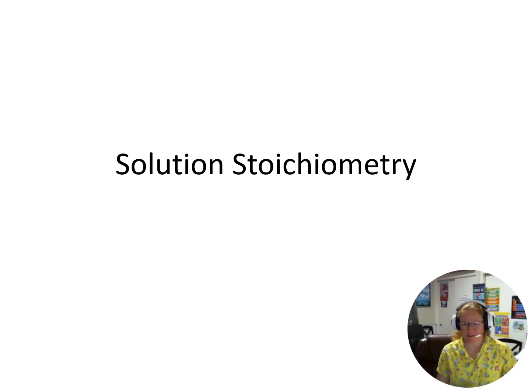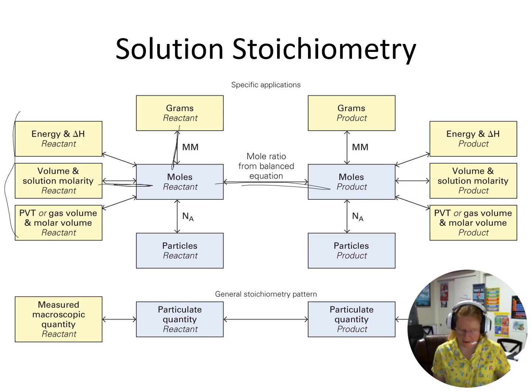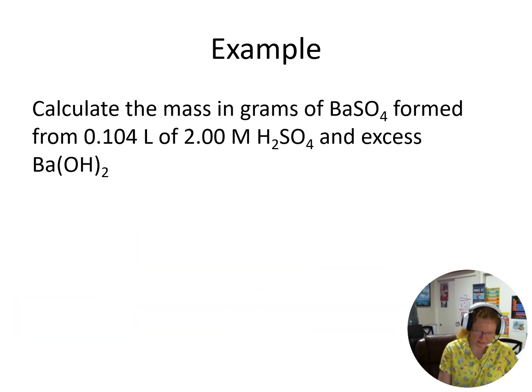When we put solutions into the mix, how does that affect stoichiometry? Well, it really doesn't, because any of these things we can get to moles, right? With our solutions, we've now seen where if we have a volume and a concentration term, we can get moles. So it's just our same old stoichiometry. You go from any of these things into moles, or grams into moles, and then you do your stoichiometry, and you can convert back to whatever unit you're looking at.